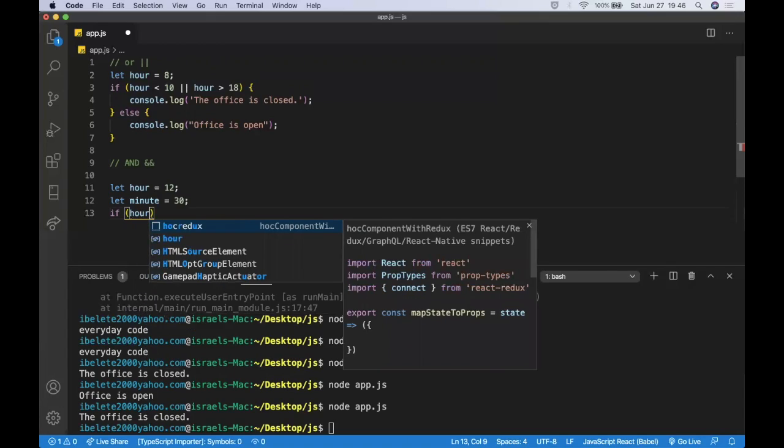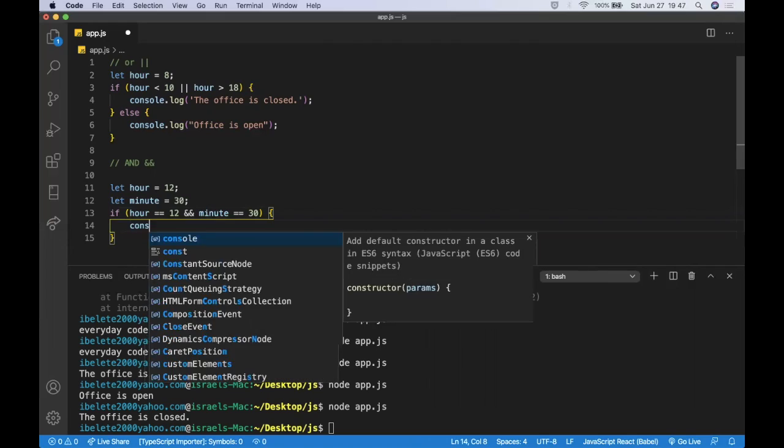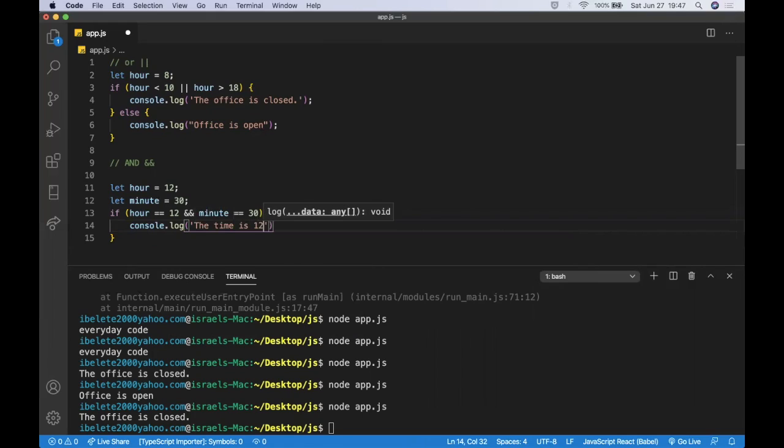If hour equal to 12 and, the sign we use here, minutes equal to 30, console.log the time is 12:30.